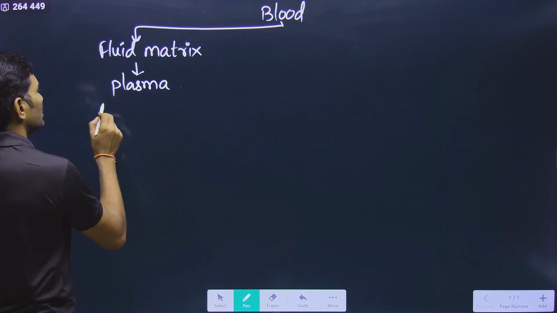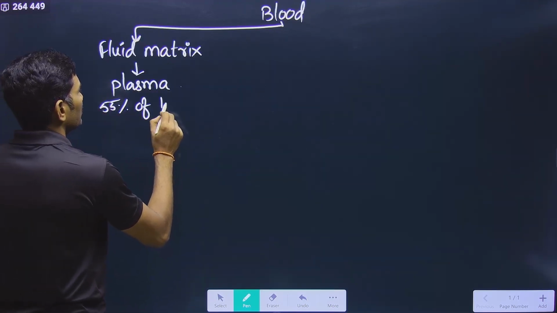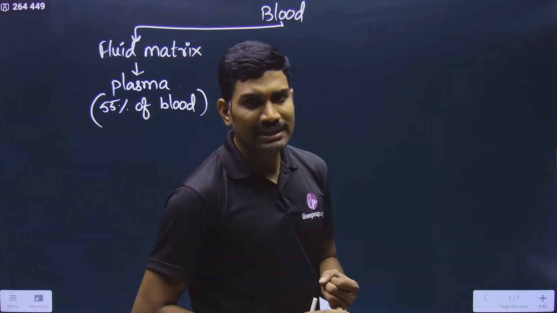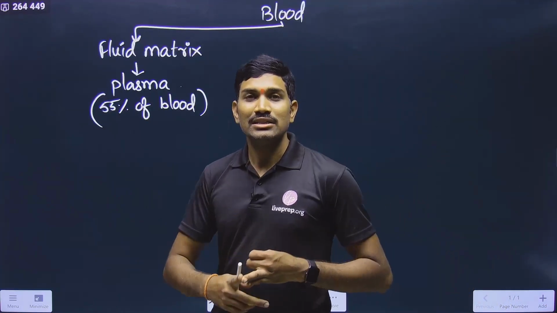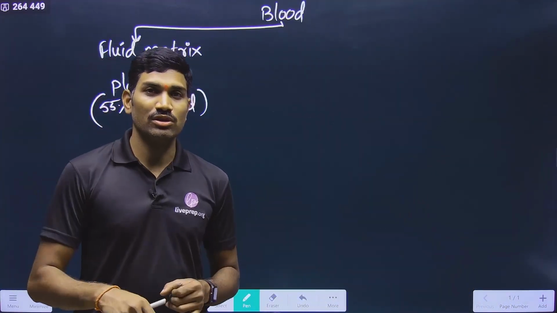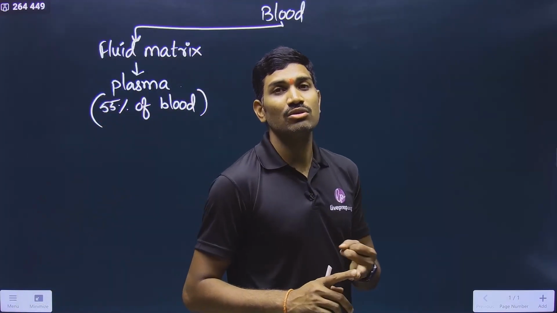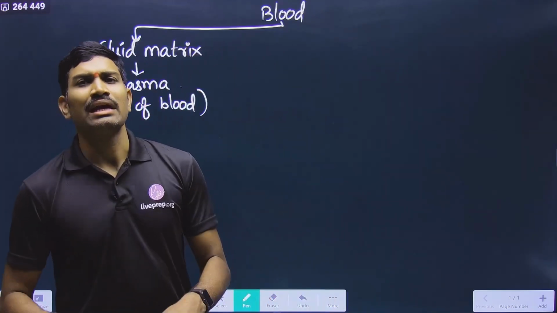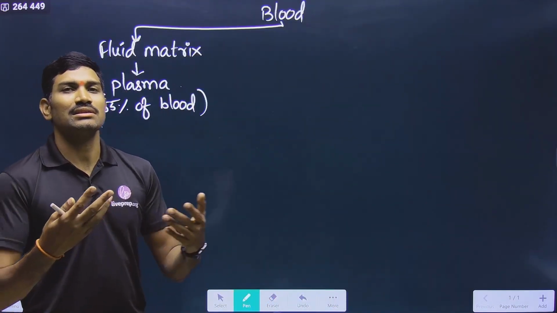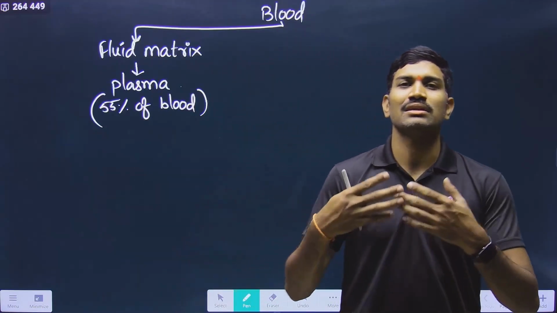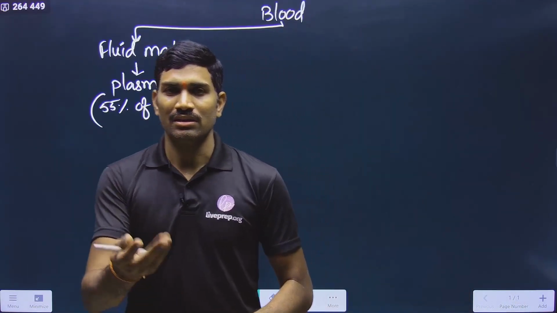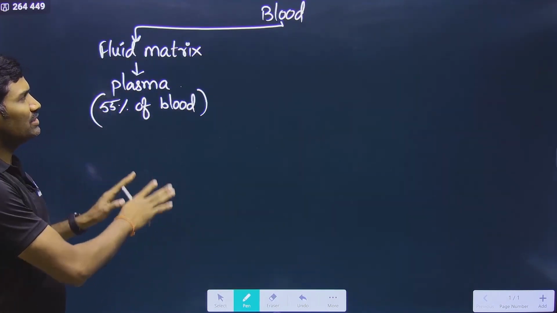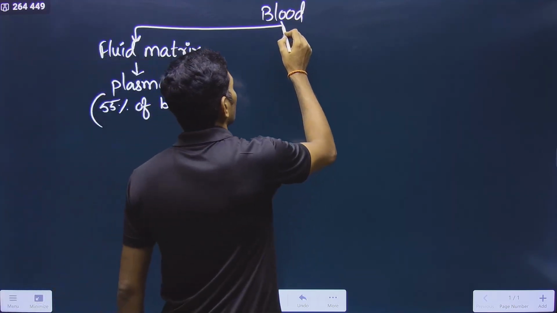Regarding the plasma, we studied that 55% of blood is plasma. Within the plasma, 90 to 92% water is present and 6 to 8% proteins are present. In the proteins, we studied fibrinogens, albumins, globulins. Some other proteins required for blood clotting are also present. Even some minerals, nutrients, waste materials, gases, and hormones are present. Likewise, many different components are present in the blood plasma. Up to this we studied in the previous lecture, and now we are focusing on the other part.